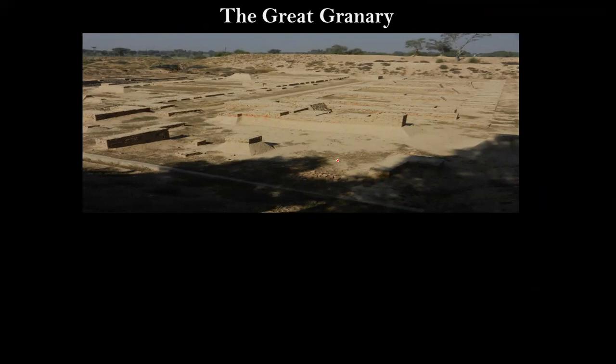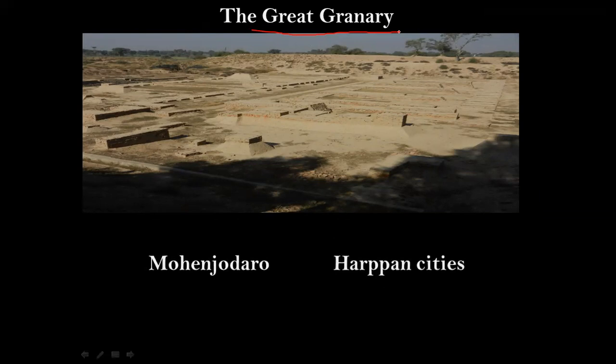Therefore we construct another separate room so that we will store the grains or the foods, whatever it may be, that has been produced from the field, and we will make use of that whenever we are in need of it. Just like that, even in the Harappan civilization there was a presence of the great granary. The Harappan people constructed a great granary, small granaries, different types of granaries or warehouses, so that after the cultivation is done, they will harvest the grains and put them in the great granaries. This type of granaries were found mostly in Mohenjo-daro and Harappan sites.